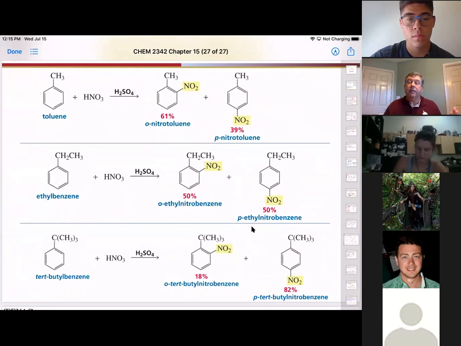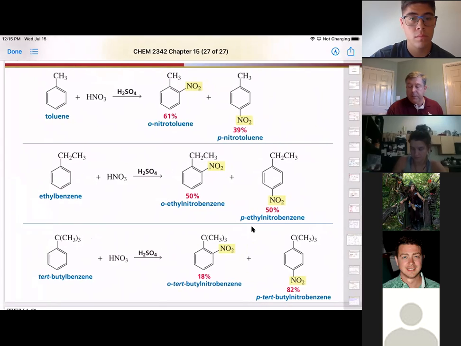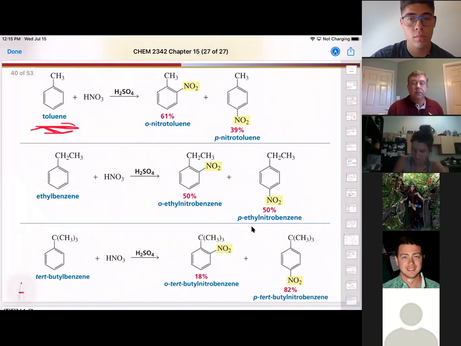And when we think about sterics, when we were talking about primary, secondary and tertiary attacks with SN1 and SN2, sterics was one of those driving factors. Going from primary to secondary to tertiary changed our reactivity, okay? We're going to see that effect take place in our product ratios in these benzene rings, okay? So if we look at toluene here, our methyl group is pretty small. It's one of our smallest alkyl groups, and so we'll use that as our small example right here.